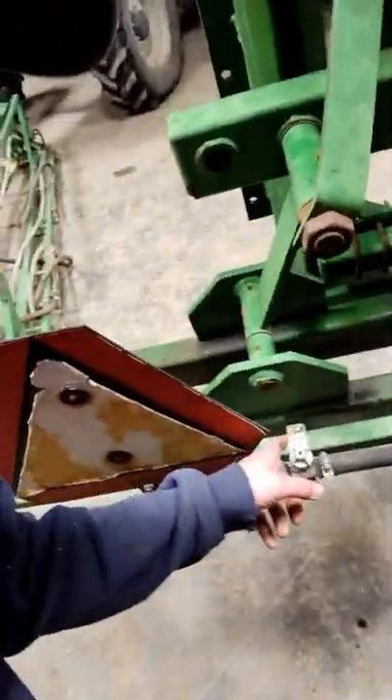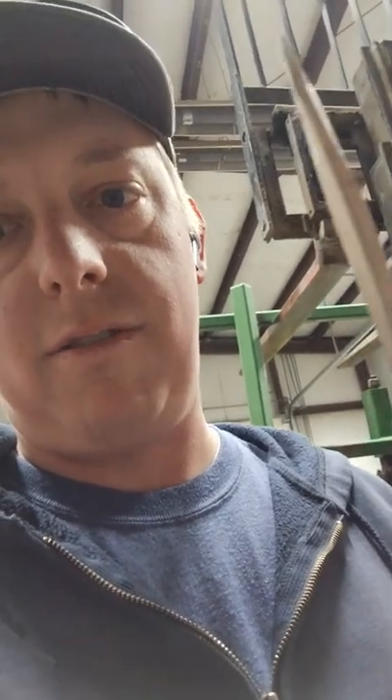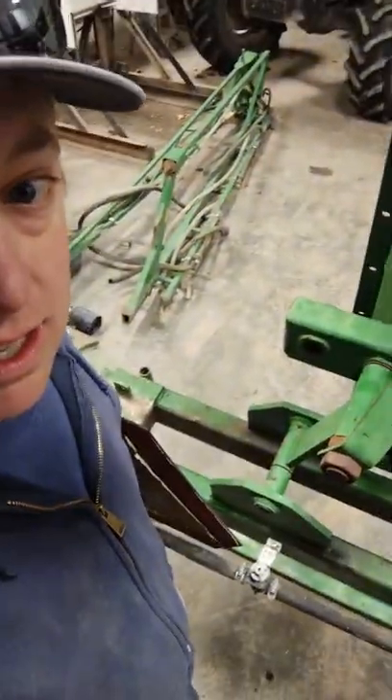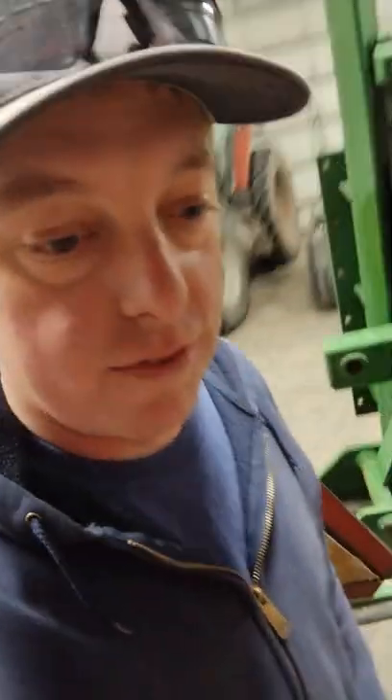I was just working on getting these loose. See that screw right there — it's really stubborn. First time I've ever used this screwdriver; it's brand new. The camera doesn't really want to focus on it, but it's broke and twisted. Apparently I'm stronger than I thought, and that screw is more ornery than I thought, because it didn't work.